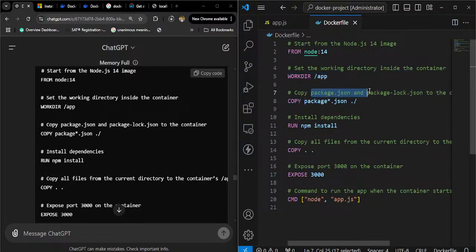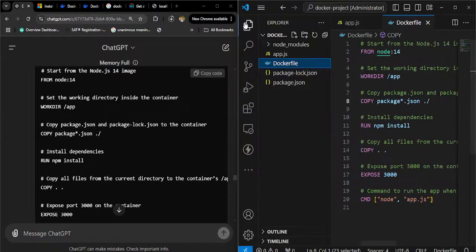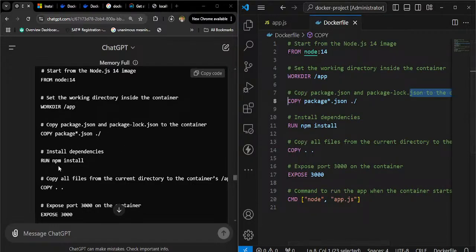After that we copy package.json and package-lock.json to the container. We have COPY package, whatever it contains, and we want to copy it to the container. After that, install dependencies, npm install.